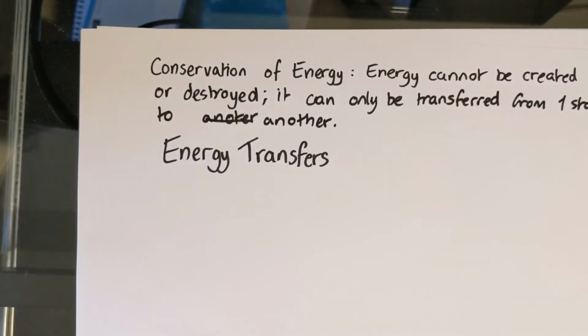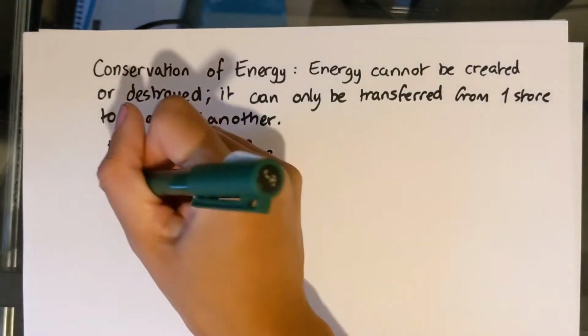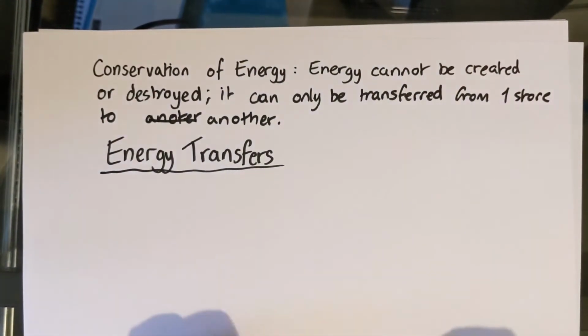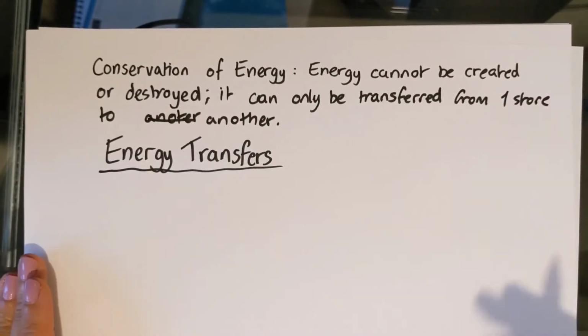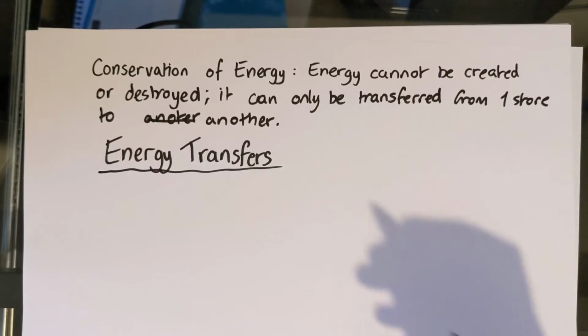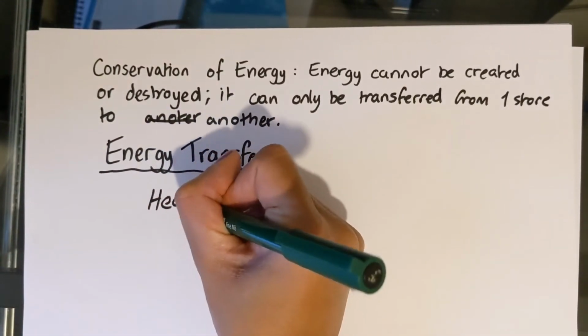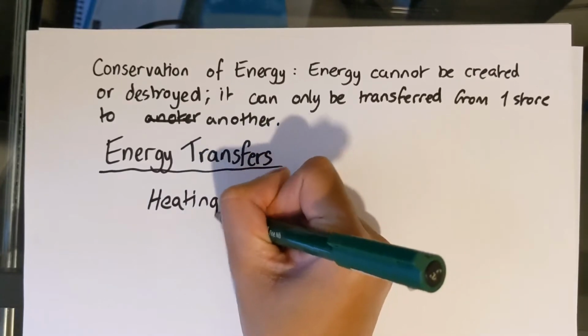Now, your specification actually lists some very key energy transfers that it wants you to know about, and in my next video I'm going to describe those energy transfers and take you through those examples, because those are the ones that are likely to come up on your exam. For today though, we're just going to learn about these 4 ways of transferring energy between those 8 stores that we learnt before. So the first way of transferring energy is energy transfer by heating.